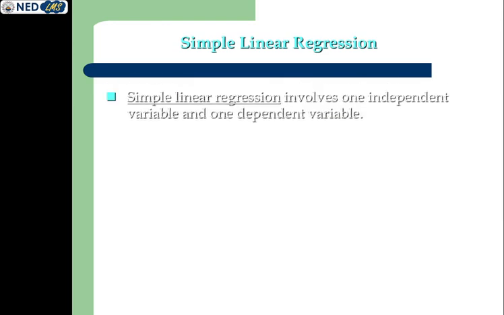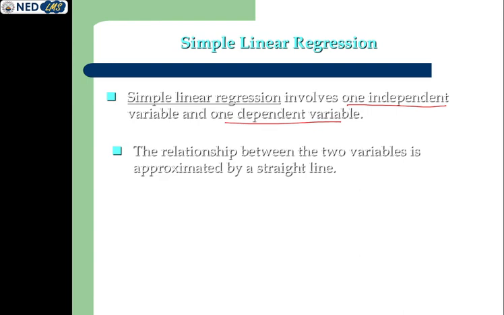Okay, so this is what we call the linear model, the simple linear regression model. Student, next one: the simple linear regression model involves one dependent variable and one independent variable. So this is also an important line, one independent variable and, as usual, one dependent variable. One more thing, students: the dependent variable is always one.